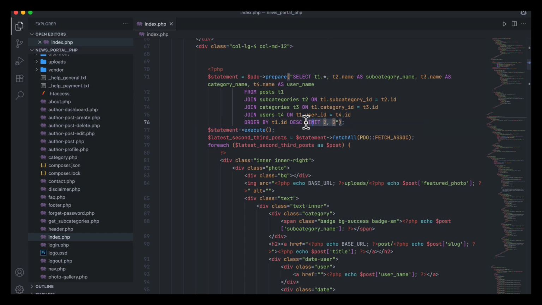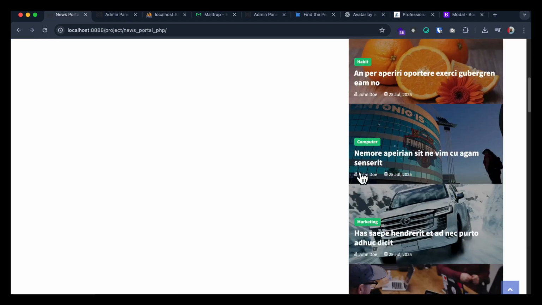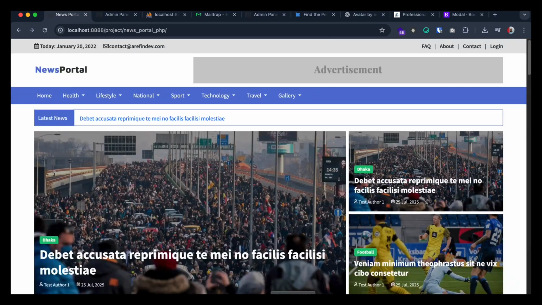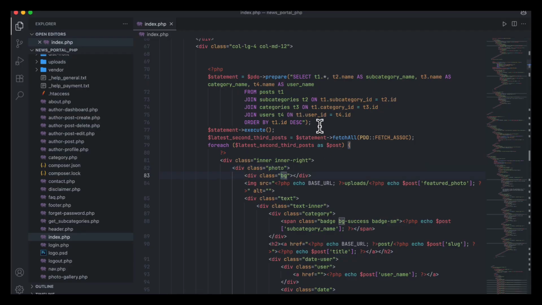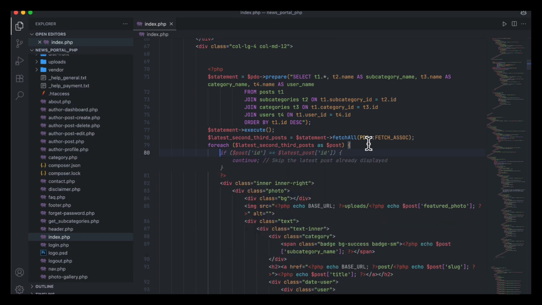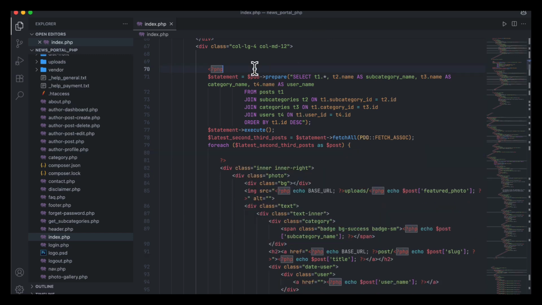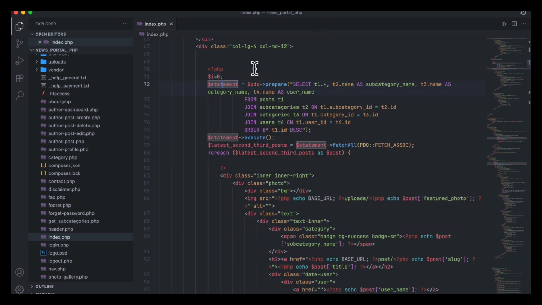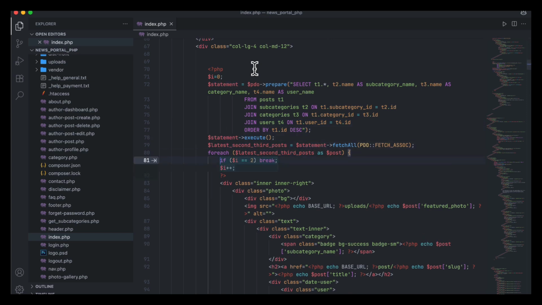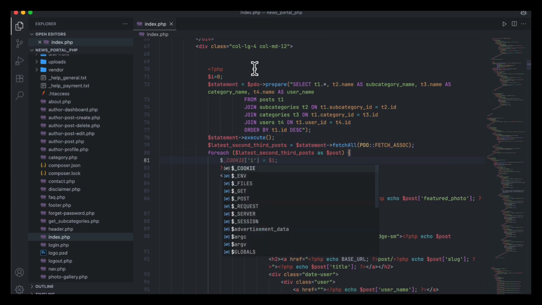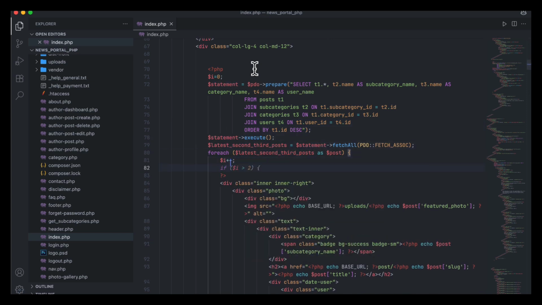So here instead of limit you can do one thing. If you do this, it will show all the items, right? But I only want to show 2 items. So here, DESC, I put a variable i equal to 0, and inside the loop I put i plus plus.